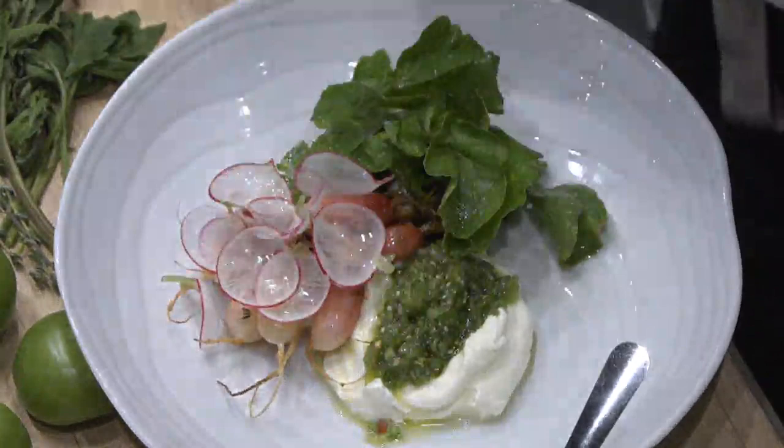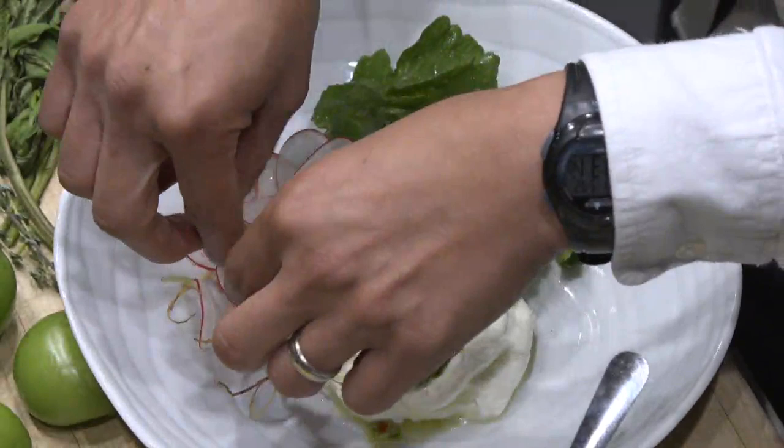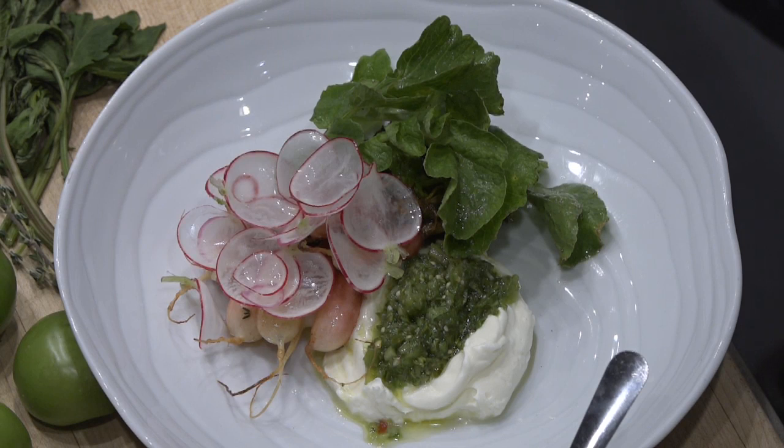That's how they see it, of course, and all on a time crunch, too. And then you have textures and you have some fun. When you look at it, at least to me, you're not seeing a $7 or $8 dish. You're seeing something that could be a little bit more elevated, and then you have that story to back it up as well. And it's also just very delicious. So thank you very much for your time today.